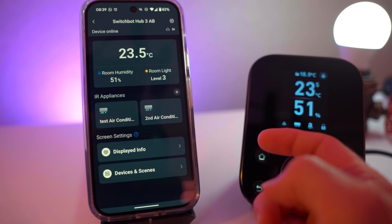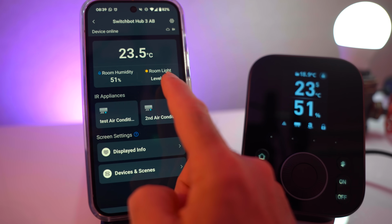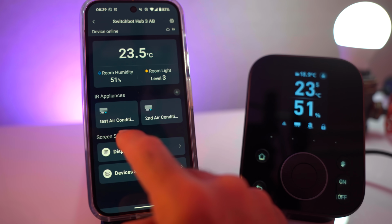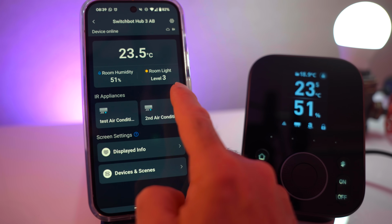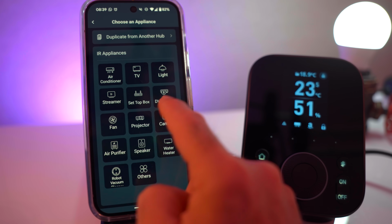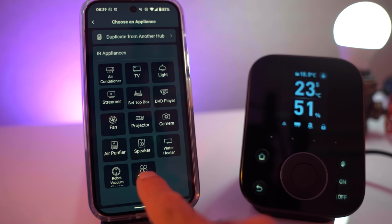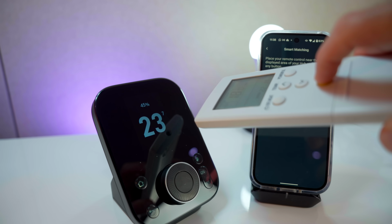So I wanted to take you guys very quickly through the app. So you've obviously got things like your temperature and your humidity and your light level all got from this thing. You've got any of your infrared appliances that you've added. I've added my air conditioner. You could add all sorts of stuff, TVs, lights, streamers, set-top boxes, fans, anything really that has an infrared remote, and of course others where you can actually train it up from scratch.